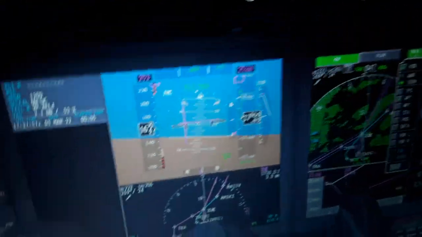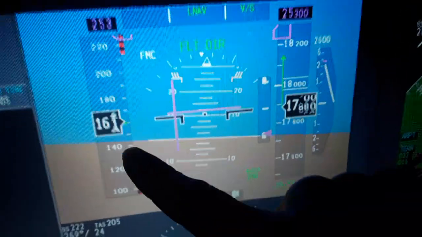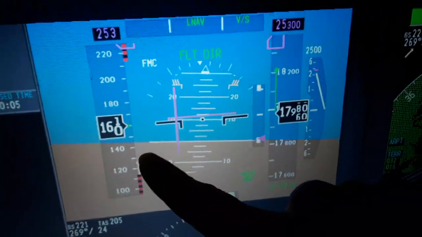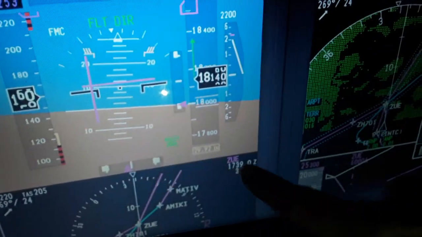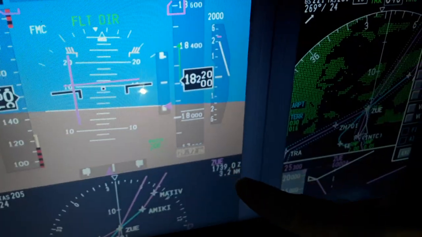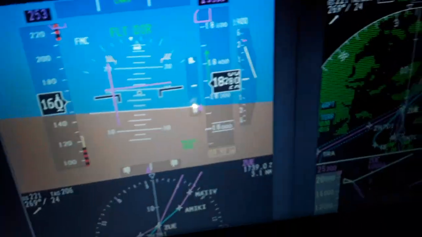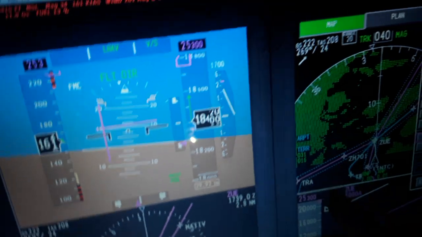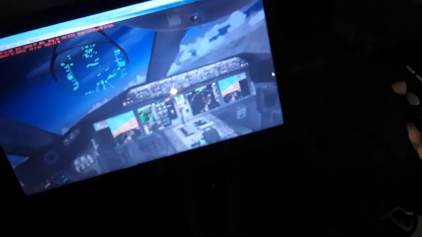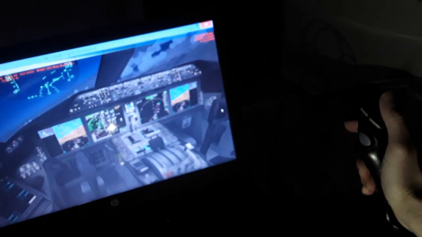So you can see the airspeed, very important here, 167 knots, the stall speed, red and yellow, the flaps limit, wind direction, next waypoint, Zui, it's like 3.1 nautical miles from us, climb 18,000 feet, 1,700 per minute. Also line here with the flight directors, with the flight plan. So make one small turn over here.